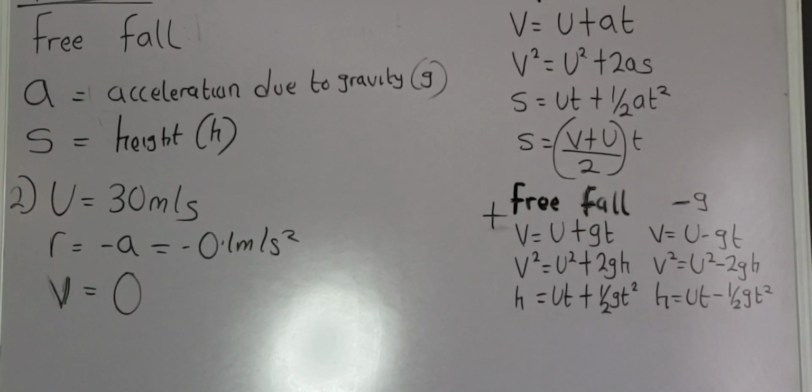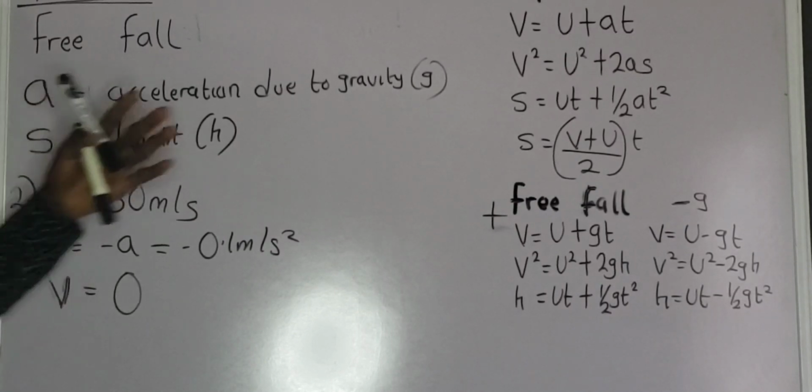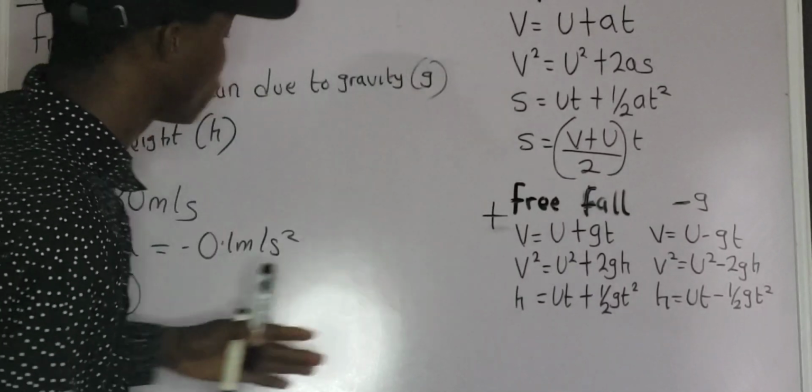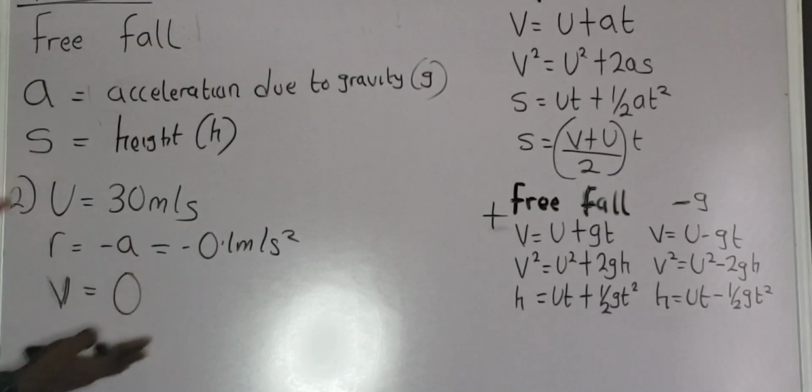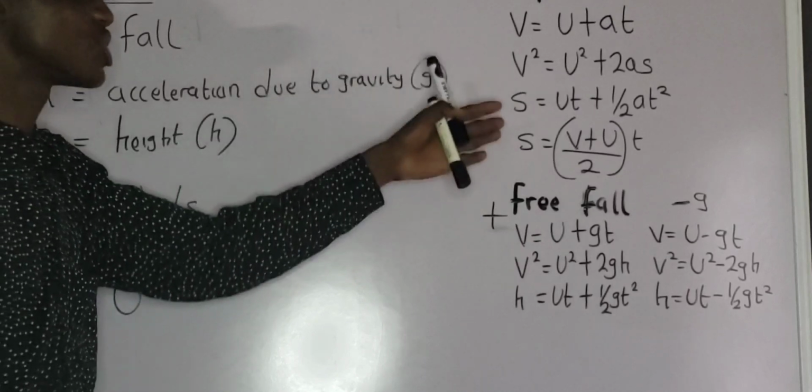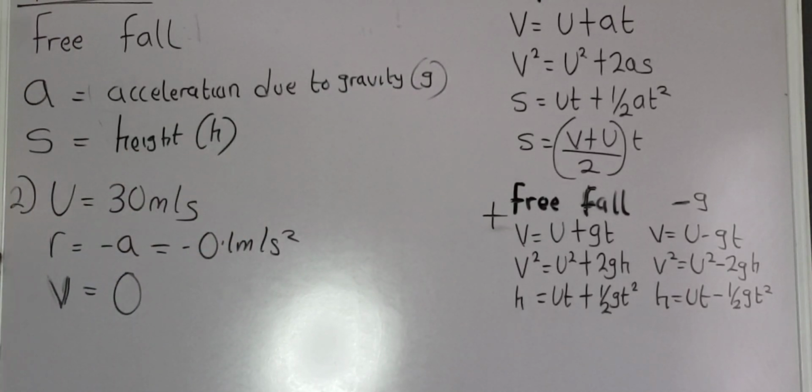Okay, so we are given these parameters. How do we calculate the distance? Which of these formulas are we going to make use of? Don't forget that anytime you want to solve any question, maybe physics, first list out your parameters. Then look at the parameters that you are given. Go back to the equations that you know. Then look at where all the given parameters fit in, including the parameter that we are looking for. Don't forget, we are looking for distance, which is s.